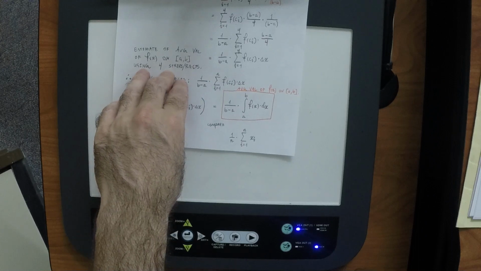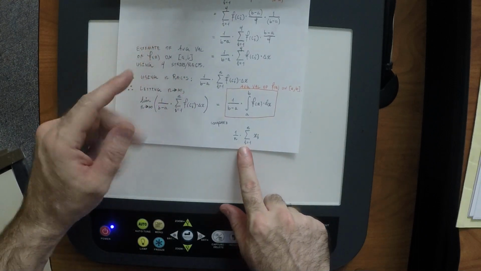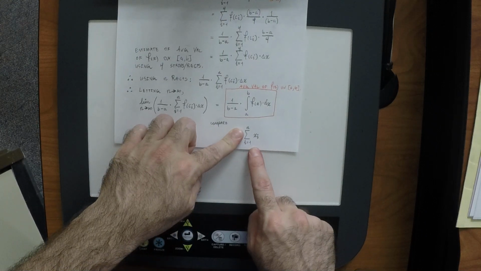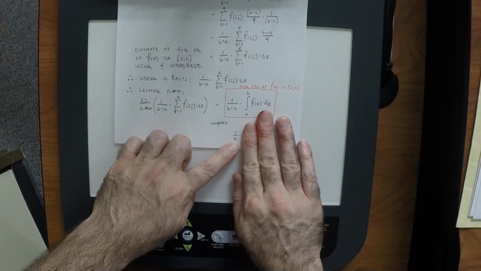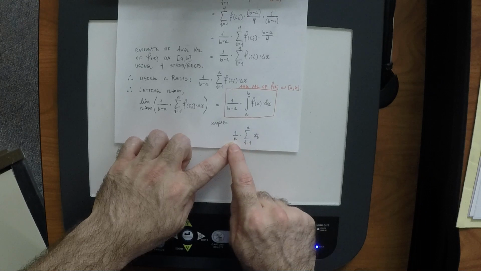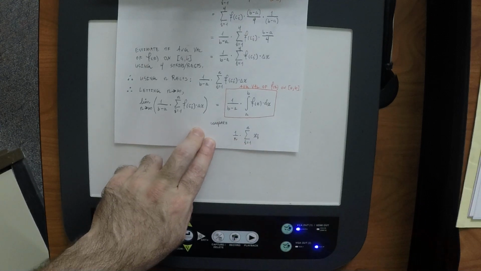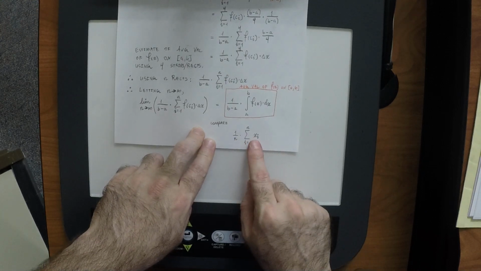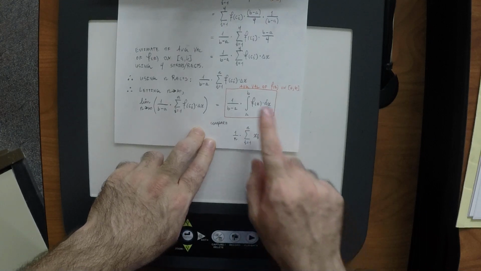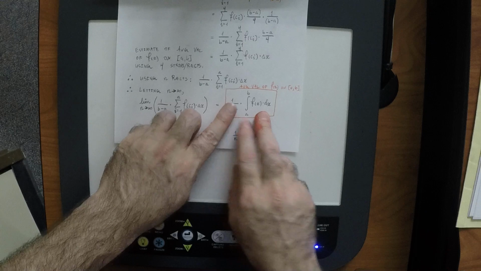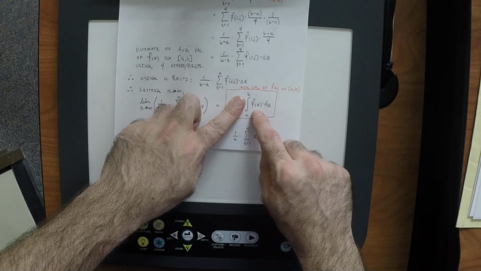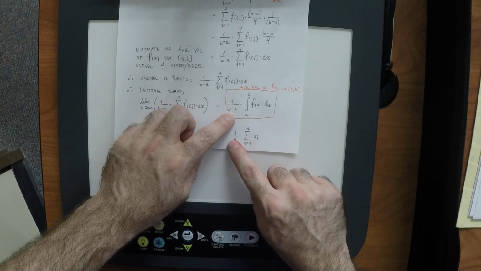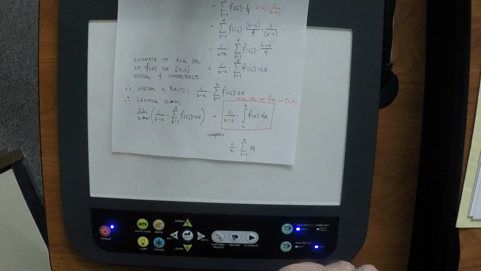So let's just look at them and compare. This formula, the formula for computing average when you have finitely many things, is saying add them all up, divide by the size of the population. And I think that's entirely natural, right? When I gave you two numbers and asked you to compute the average, you said, add them up, divide by 2. What I'm telling you is that's exactly what this formula is saying: add it all up, divide by the size. So these formulas are really saying exactly the same thing.